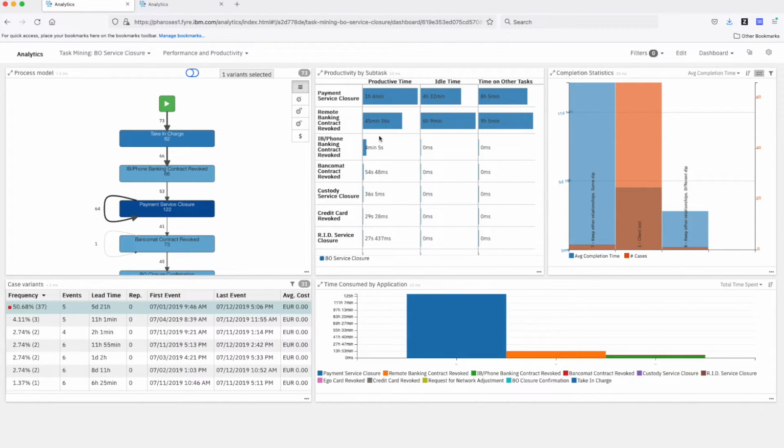The productive time is really the time that we can gain if we do some automation. Idle time corresponds to activities on the computer, but that are not related to this business activity. And the time spent on other tasks corresponds to anything else that the employee is doing before completing the business activity. That can be a phone call, that can be any kind of activity.